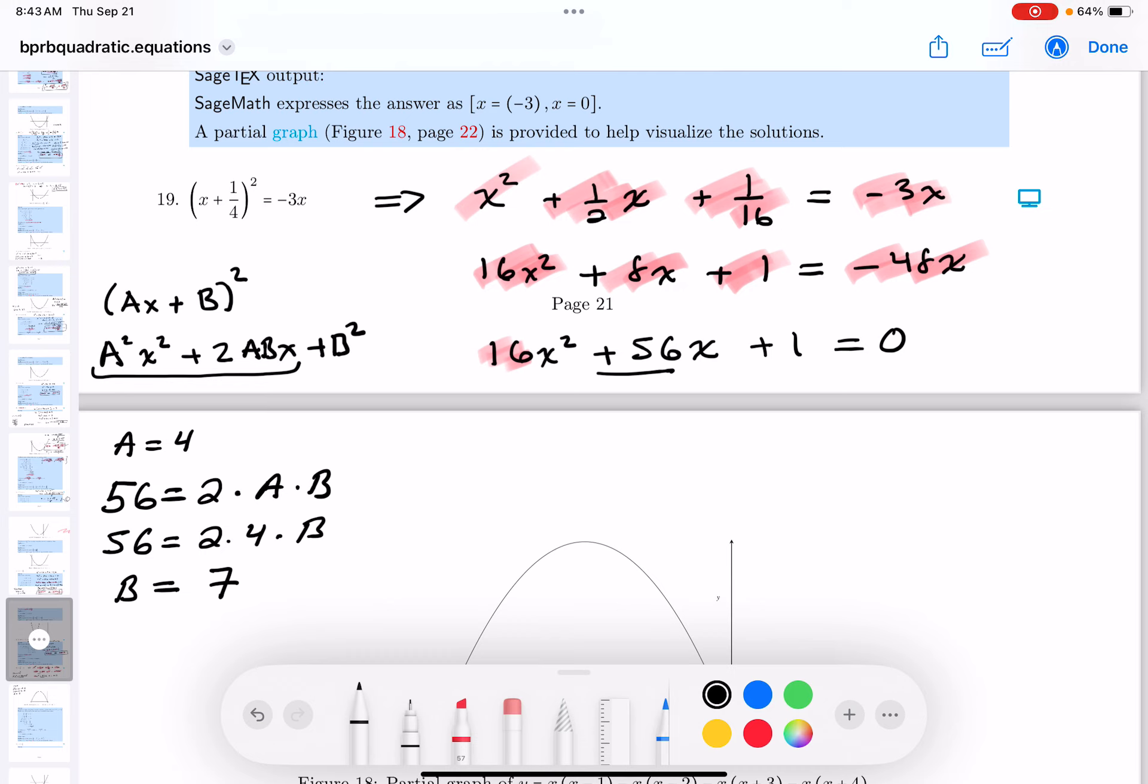So then someone goes, what does that mean? Well, I'm going to write this down now. It's going to be 16x squared plus 56x. I'm going to subtract 1 from both sides. And to complete the square, I actually have to add b squared to both sides. So I actually have to add 49 to both sides. Again, if this is something you feel uncomfortable doing, it's something you wouldn't be doing. Maybe even something as drastic as using the quadratic formula. There's nothing wrong with that.